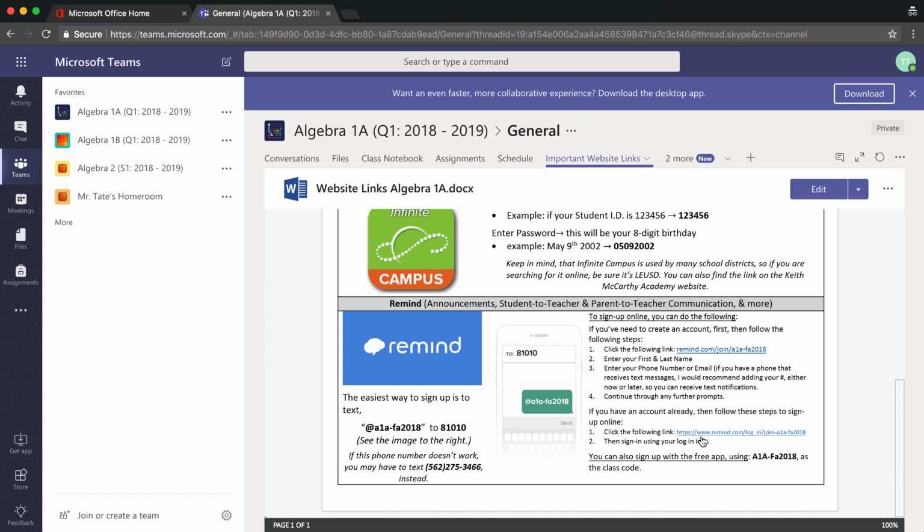And then Remind, please check this out, because one of your responsibilities is to sign up for this so you can receive announcements. This is the one that I like to use the most, just because it goes to my phone, and you can set it up to go to your phone if you like as well.